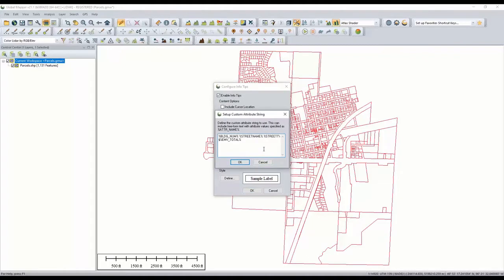So I've set up this string. It looks a bit complicated, but really it's fairly straightforward. Each block of text between the percent symbols is just the name of an attribute from a given layer. So I have an attribute called building number. I have an attribute called street name. This one would be street type. And then on a new line, I have my estimated market value. And before that, I'm just adding a $ sign so that I can see a $ sign represented before that dollar value.